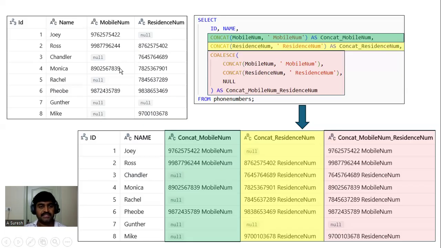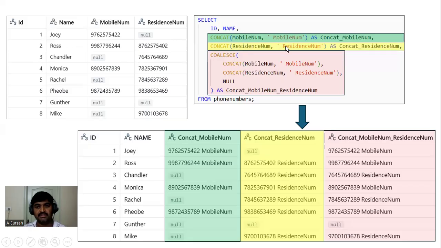And for this record, it will concat with this mobile number. So this is the number, space, and mobile number. And next we have null, so we get null for concat. And for this value, 789 and mobile number. The remaining 2 are null, so it will print null. And next, what I'm doing is concat of residence name, this particular column.